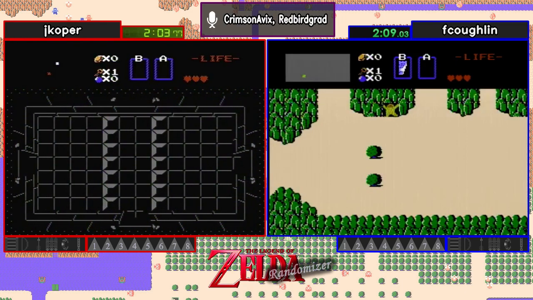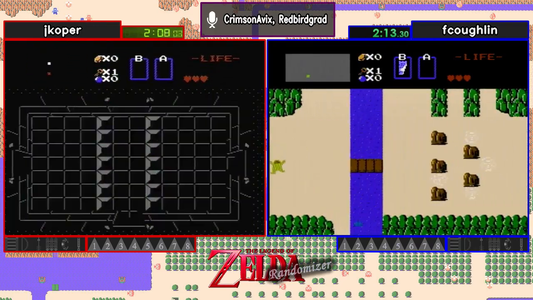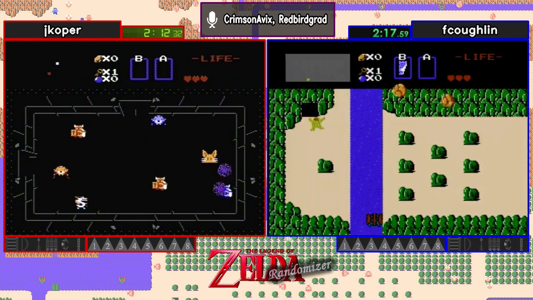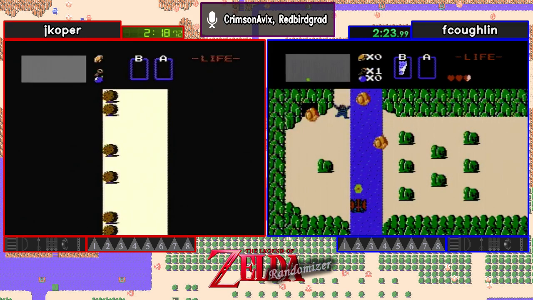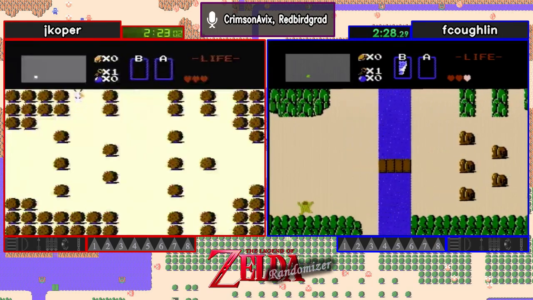This does kind of match how I thought they would play it early on. Coper's more of a let's-dive-dungeons-until-the-dungeon-kicks-me-out type of person. Fred will dive a little bit, but he really prioritizes getting that sword, getting some overworld knowledge, finding the Armos items. So it didn't surprise me to see Coper stick his nose into that dungeon a little longer than Fred did.